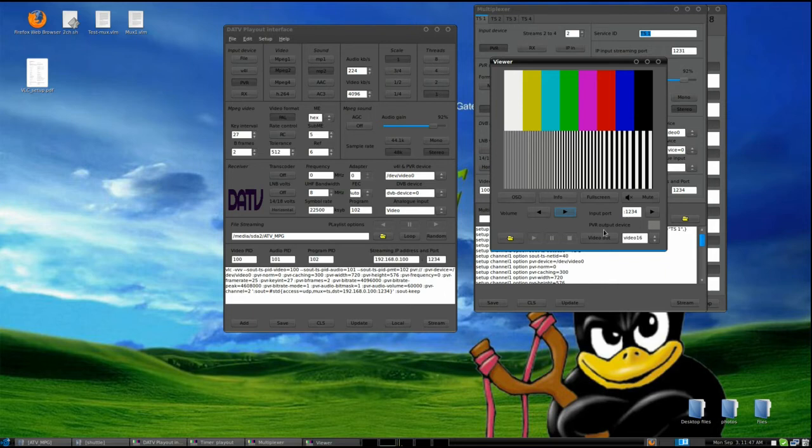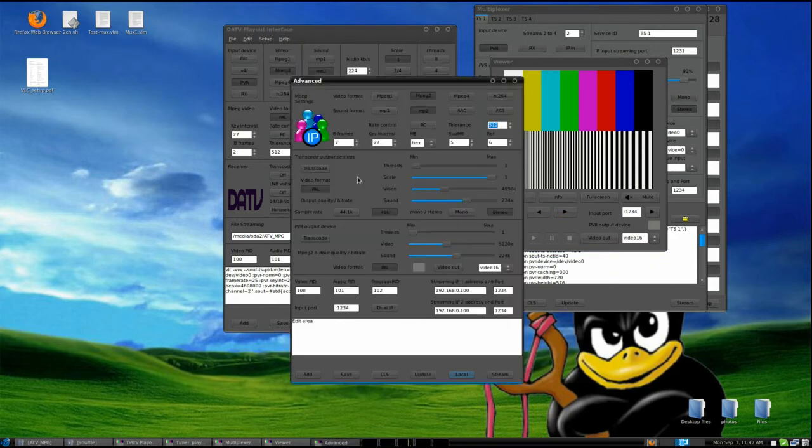You can take a stream coming in and you can loop it straight back out as MPEG-2, because these particular cards contain an MPEG-2 decoder and an MPEG-2 encoder within the same chipset. So very useful tool for actually looking at the stream directly on a display device like a TV and so forth. If we look right down here, this is the advanced setting I've designed for IP streaming, where you can stream out on the internet, stream in on the internet, and do some very interesting functions. Again, if we just click that, it just brings up a file that you can save.